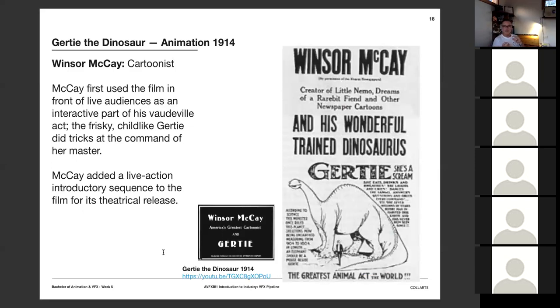He says, oh, it's okay, don't be shy. And Gertie would dart behind the rock and say, come on, come out and meet the people. And Gertie would walk out from between the rock. It's hard to imagine, but this absolutely blew people's minds. And they couldn't separate illusion from reality. And people sort of screamed and got out of their seats and ran away.